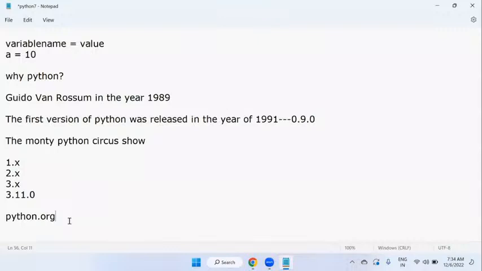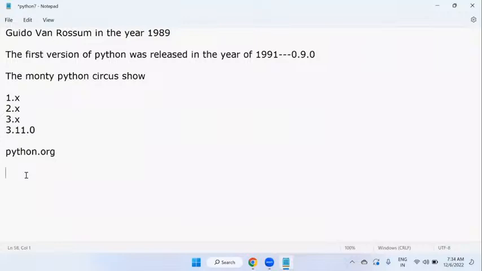So we can reuse the code without rewriting the code. The main point in Python is that we should not repeat the code. We can reuse the code. That is the matter. So instead of repeating the code, we can reuse the code. How can we reuse it? Using functions and using object-oriented programming. In both cases, we are able to reuse the code.